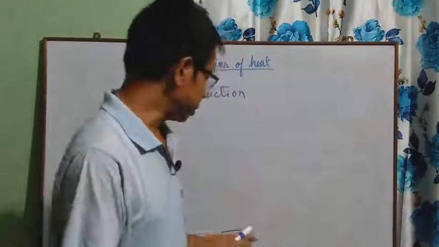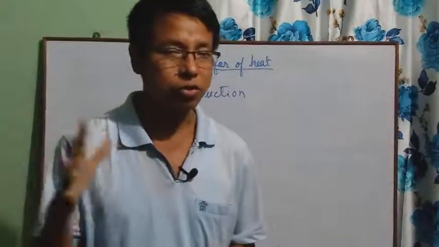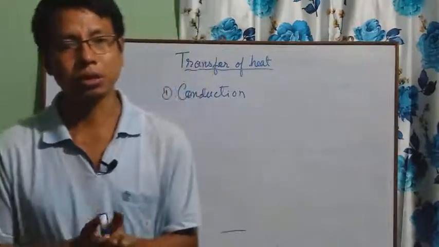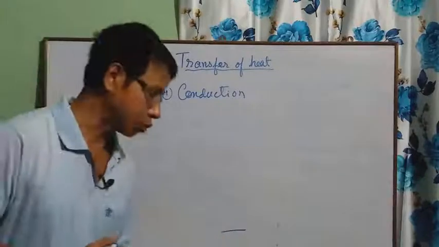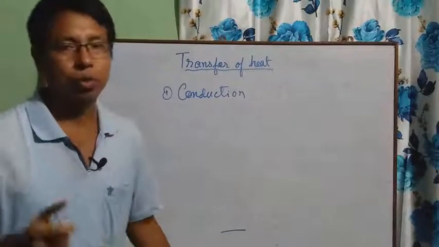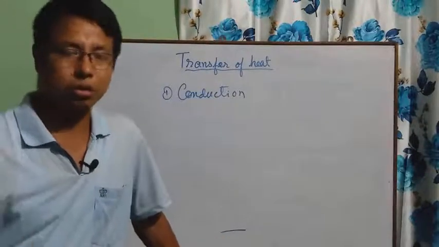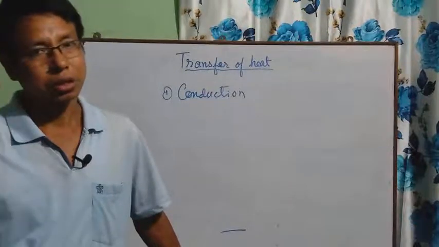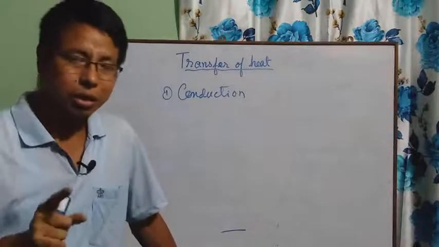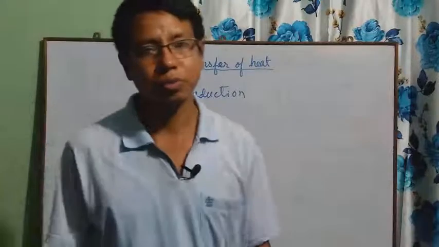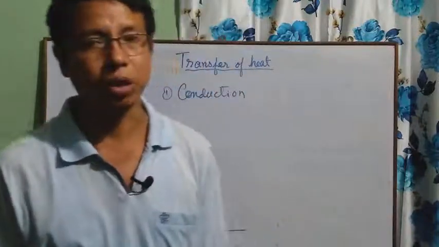So here I have mentioned the various uses of bad conductors, as well as the uses of good conductors, as well as what is conduction, what is a conductor, what is a good conductor, what is a bad conductor, and their uses. Okay, in the next video I will explain about convection.